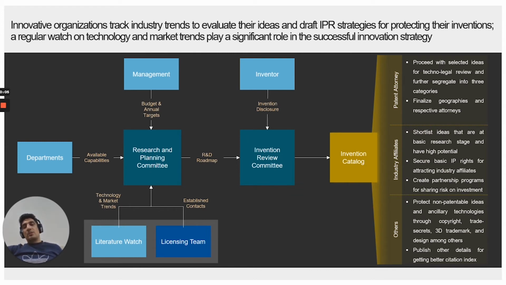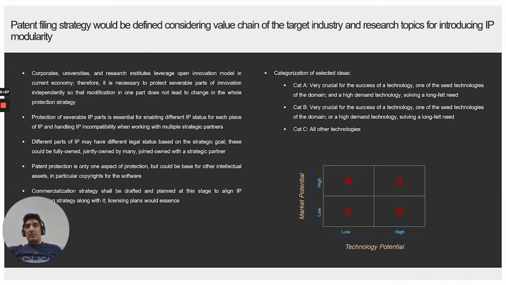Now moving towards one example, how the companies work on this. So every company defines their filing strategies. Every company, startup, every individual. So they define their industry based on different parameters. One is the market potential, the second one is the technology potential. So when you're going to design your strategy, just think of how big is the market potential. Is it far-fetched? Is it going to come in 2 years, 3 years down the line? Similarly, how good is your technology based on the parameter I defined you?